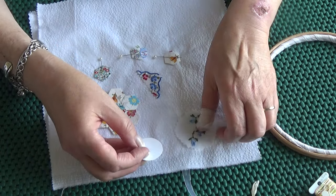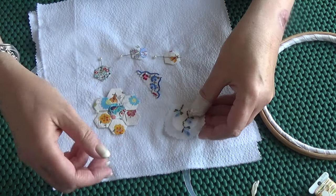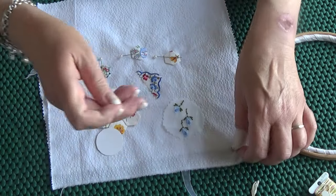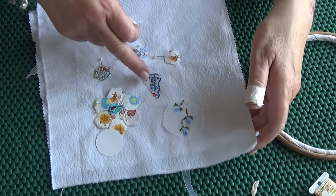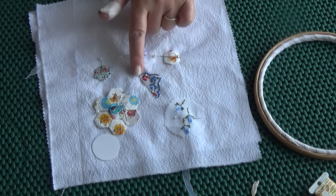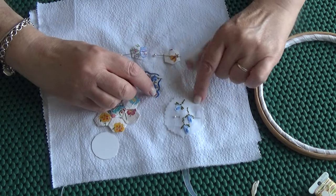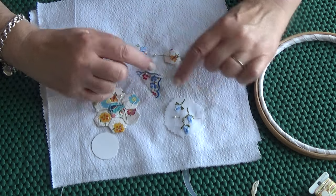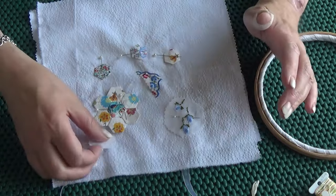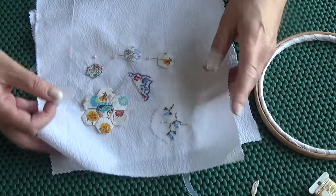This is going to be appliquéd on a vintage handkerchief. I've got the card here — I just haven't put it on the card yet, so it's not going to be that big. It'll be put on the card and then put on there. I've cut that out and this is just a tiny little bit — about an inch — and I've got maybe two inches left of that hanky, so I'm using it very sparingly. That's probably going to be made into a little pocket: I'll attach it around the two heavier embellished sides and then buttonhole the top and leave it open like a little pocket. So that's for later, not for now.